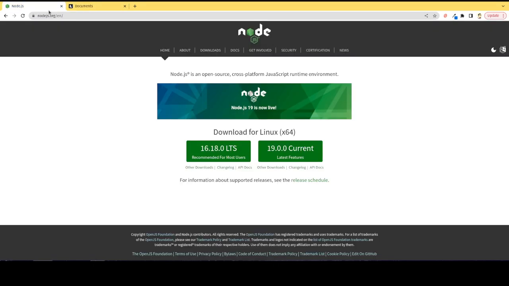Now, one thing you do need to have in order to do this is Node installed. My advice is to generally have the long-term support version installed. I think I will be working with 19 today. Generally, at least for our Express purposes, you should be fine either way. So it doesn't matter if you're using long-term support or 19. You should be able to do what we're doing.